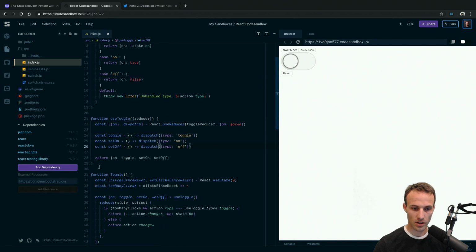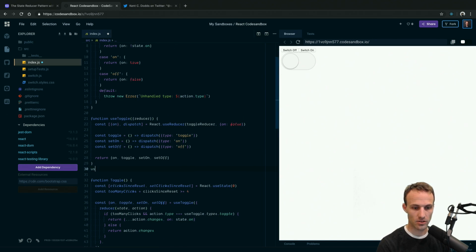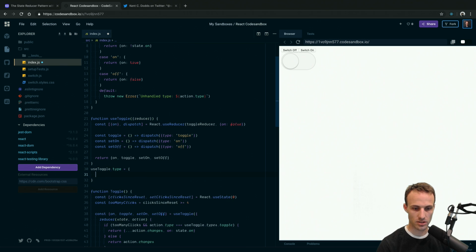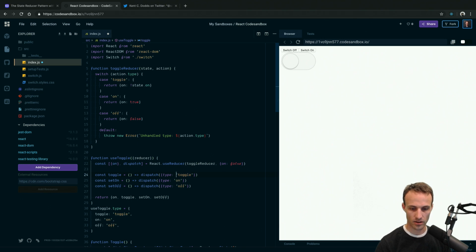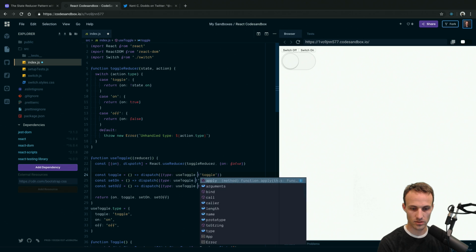Cool. Okay, so one thing that I'm going to do really quick is I'll say useToggle.types equals this object that we'll have different types. So we'll have toggle is toggle, and on is on, and off is off. And then here on all of these types, I'm going to just say useToggle.types.